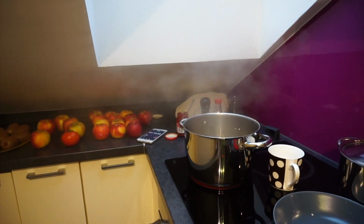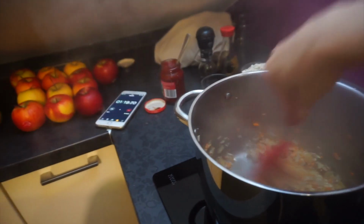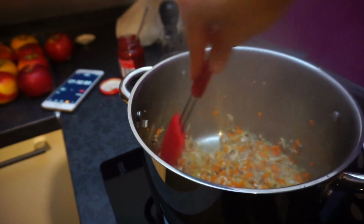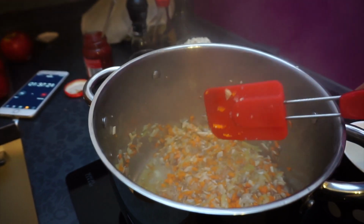Whoa, look at that steam. So I'm just gonna be sauteing these for 5 minutes. Then everything should be soft enough. Near the end of the 5 minutes, you can toss in the herbs and seasonings you want to use. So I'll be adding the rosemary, thyme, oregano, and black pepper.